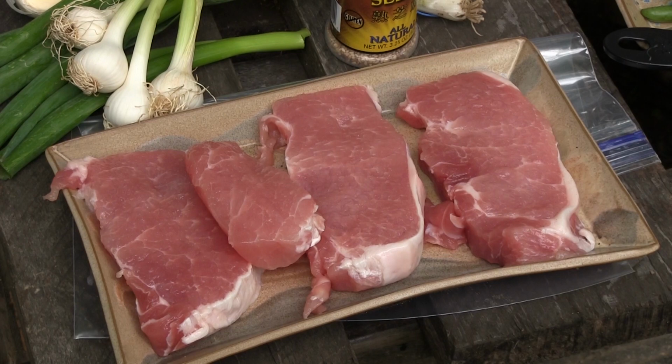All right. I got pork today. Now these are a little thicker than I like, but that's all we had. Now you can do this with skirt steak, flank steak, real thin pieces, and you can lay these out and cook the fire out of them. This is a marinade. So if you're going on a camping trip, and you just got to keep it cool, obviously. But this needs to marinate about probably 6, 7 hours, something like that.